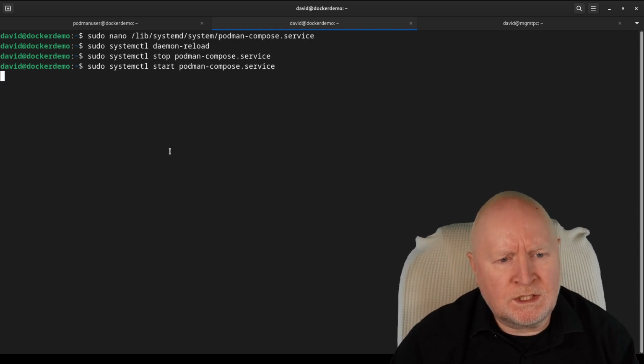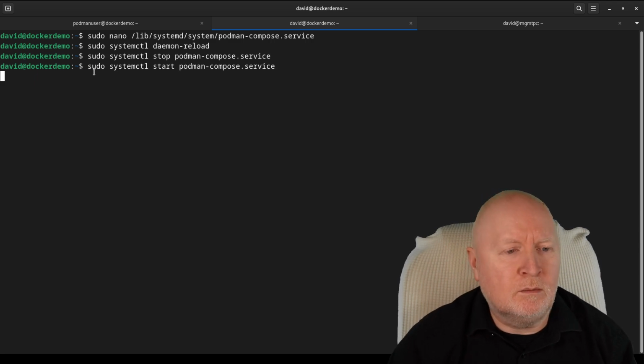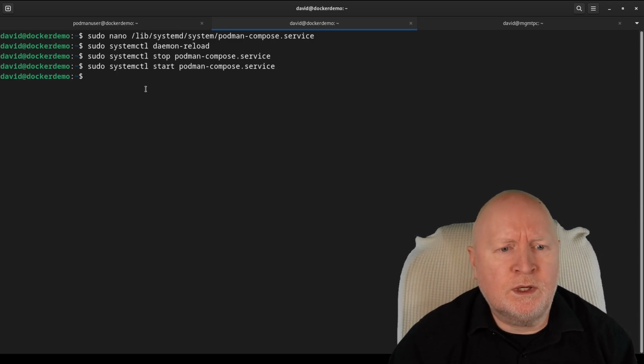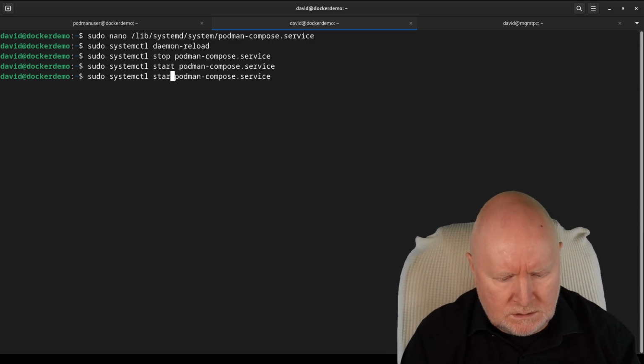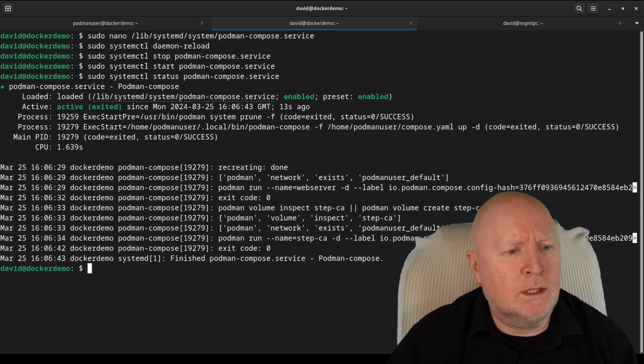But then once it actually finishes, we'll then be able to check and just make sure that it actually does come back up, because I need to make sure that this survives a reboot. Reason being is that we've now got a certificate authority that we actually want running 24/7, because these certificates only last for 24 hours basically. So let's just check the status of that. Okay, so that seems okay.